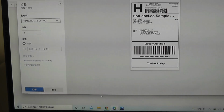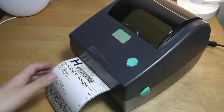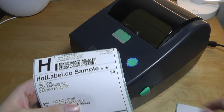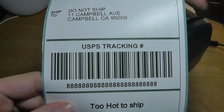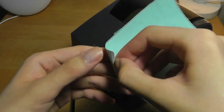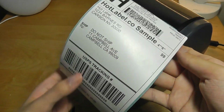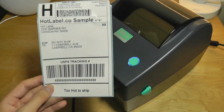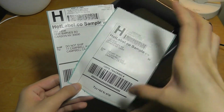So let's tap on print. Afterwards, it really just takes a second to print out, so quite fast, and again, everything is pretty much instantly ready, so there's no issues in terms of it being smearable, easy to read, and shouldn't pose any issues in terms of scanning. And since it is a sticker, the backside here is fully adhesive, so all you need to do is kind of peel it off, stick it onto whatever you need, such as a package, an envelope, whatever project, and you're ready to go. You can of course also customize the size of the labels if you want to print out something smaller.